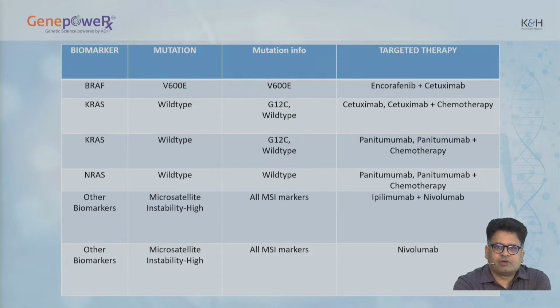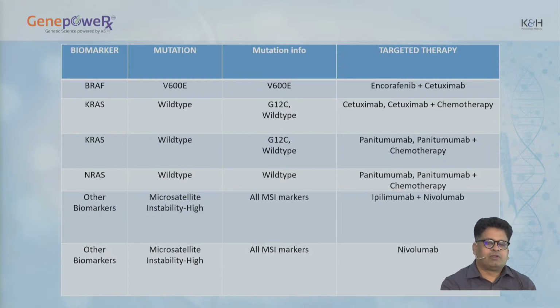These are the biomarkers we are currently looking at in colon cancer, especially KRAS, which if wild type lets you get cetuximab therapy, and other biomarkers as the previous speakers mentioned. All MSI markers are of utmost importance, and everybody has to be checked for this. It can be done through PCR, IHC, but NGS is not inferior to those tests. And BRAF, for which you can get a targeted therapy that significantly improves outcomes.